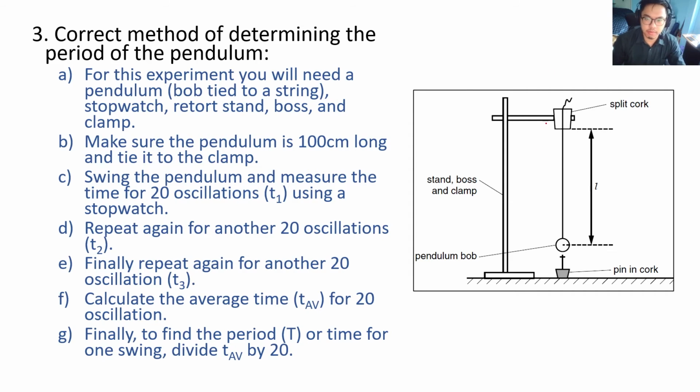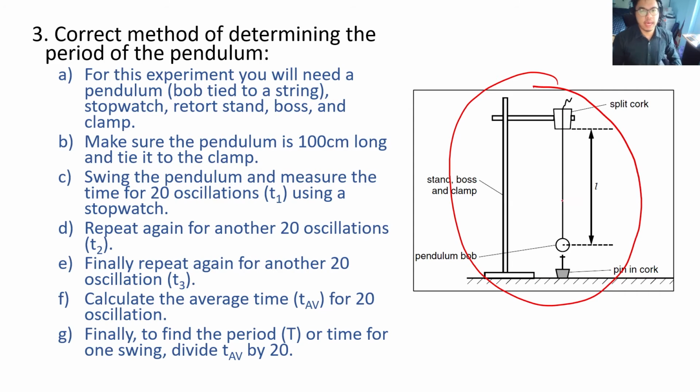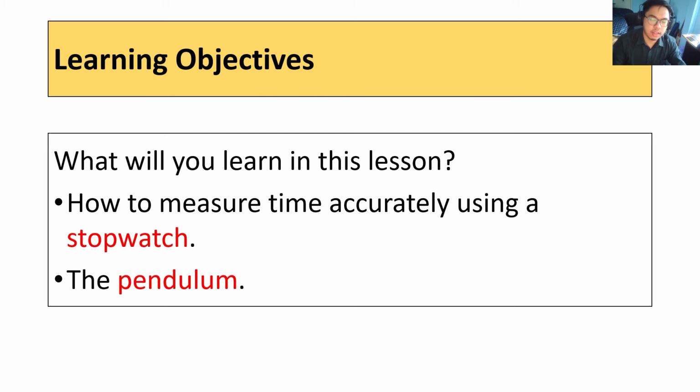You try to find the period of the pendulum. So the experiment will be set up something like this, and you have to make the pendulum oscillate a couple of times in order for you to measure the period. So these are the steps to this practical. For now, you can just briefly look through it. We will cover this in the future in the lab. Right, so that's the end of this lesson.